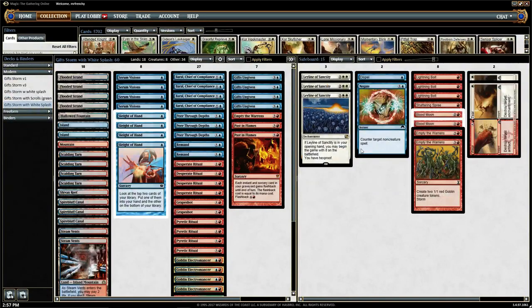We're trying out a slightly different deck list this time. We've exchanged our Merchant Scrolls for Peer Through the Depths. We took out the main deck Echoing Truth and replaced it with a second Grapeshot. And we've incorporated some Wear and Tear in the sideboard.